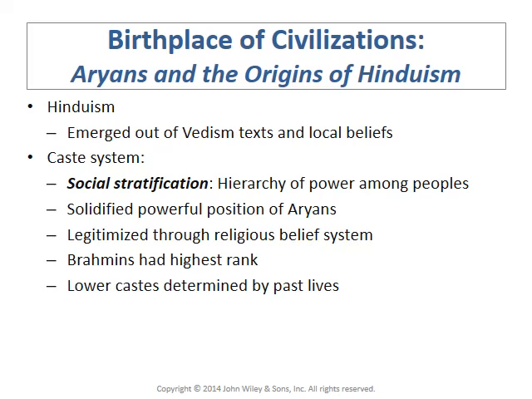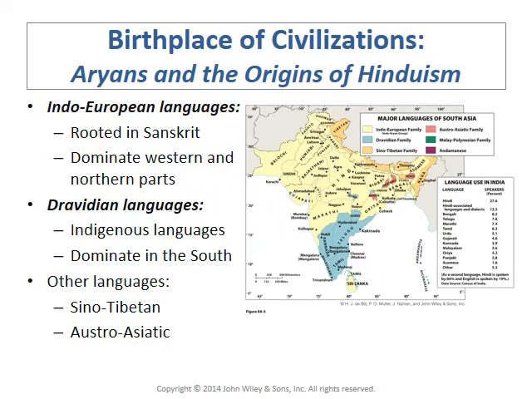And the caste system was the kind of social structure, the social order, for many centuries. Now, as modern India modernizes and urbanizes, the caste system is going away, especially in urban areas. But in more rural areas, the caste system is still a justification for social inequity. One thing that's very interesting is that while Hinduism essentially spread through all of India, the Aryan languages, the Indo-European languages, didn't make headway in the southern part of the Indian Peninsula, where there are more indigenous languages spoken.